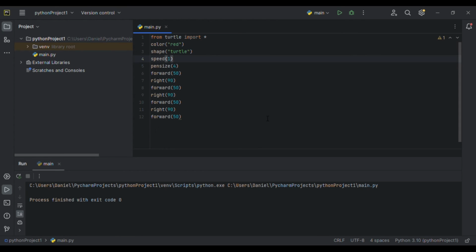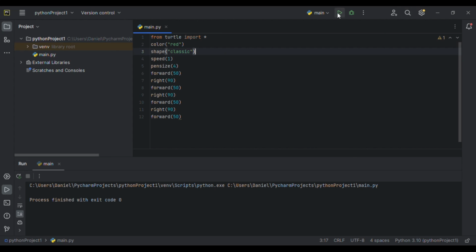And on the screen you can see how to do other shapes. And you can also change this to classic.